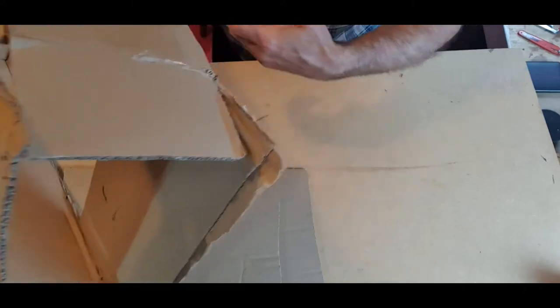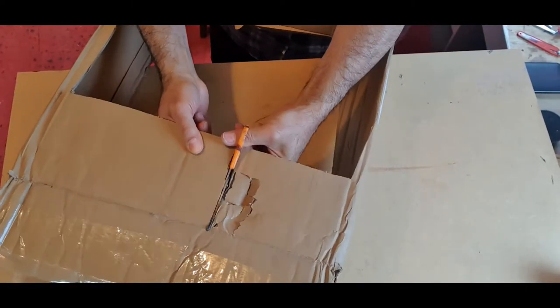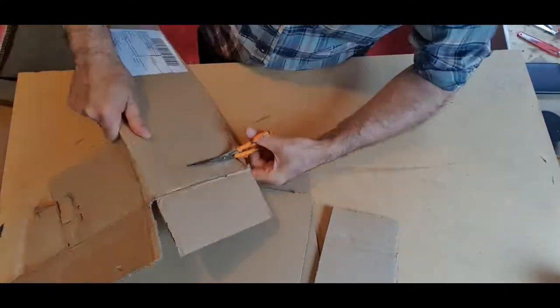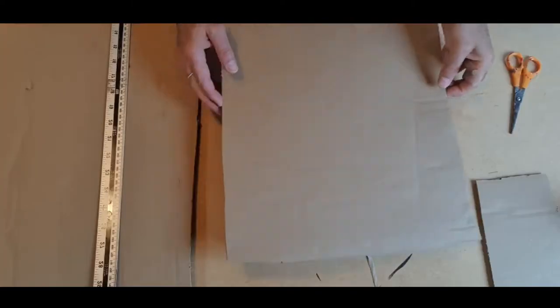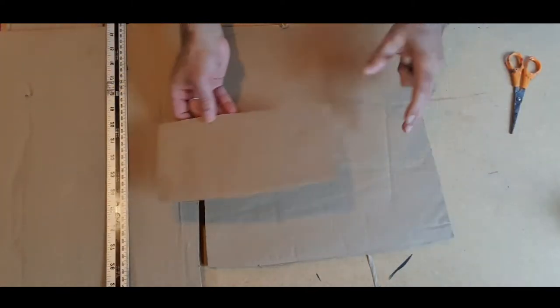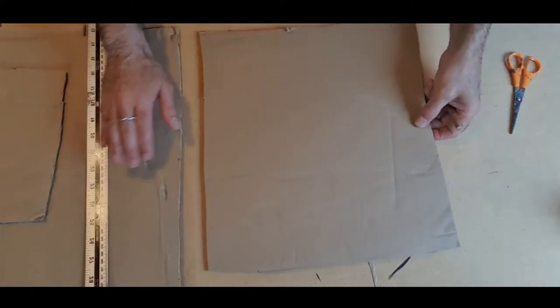And now what I'm doing is I'm cutting out as much of the card, the flat pieces of this box that are not damaged, as I can. So I've cut out as many of the flat bits of the box as I could, and I'm going to just put them there for the time being where I can have access to them.